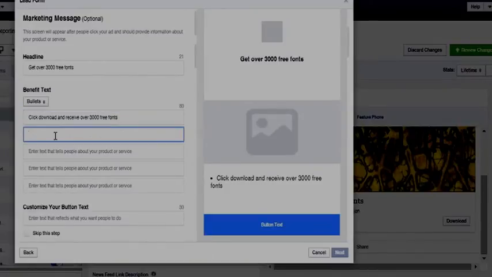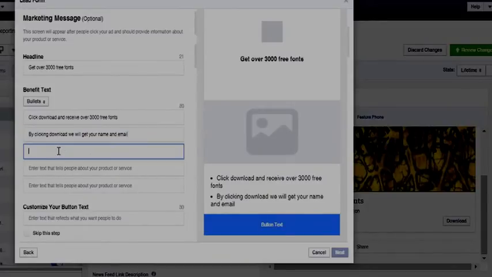Go to the next one underneath and write, by clicking download, we will get your name and email. And under that, you want to put another disclaimer by saying, we will not share your personal information with anyone.